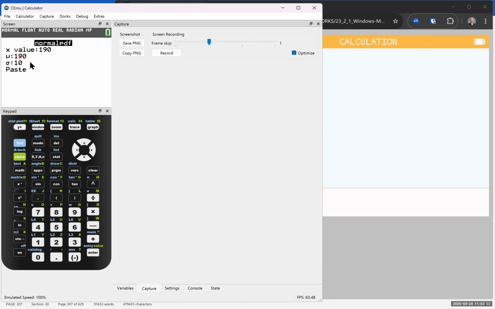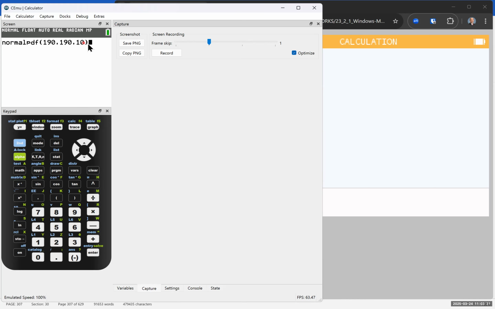And you can see now it's showing you the normal PDF function with the inputs surrounded by parentheses. So the first input is the X value, and then a comma, the mean of the distribution, comma, and the standard deviation of the normal distribution, and then right parentheses. So notice each of the inputs are separated by commas, and they're all contained within parentheses. And if we click enter, okay, it says 0.0399 if we round it to 4 decimal places.